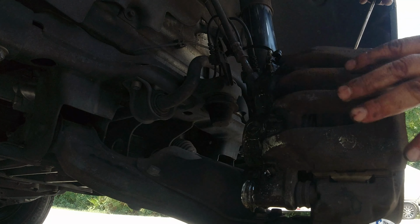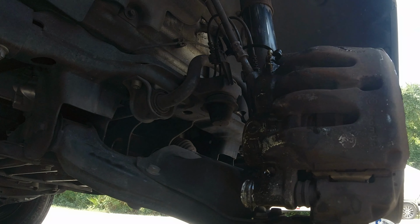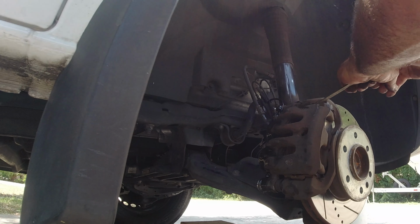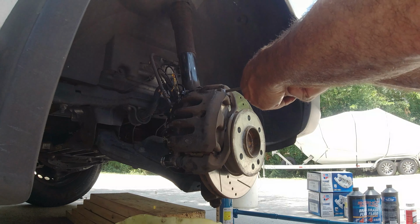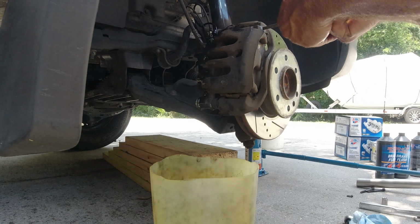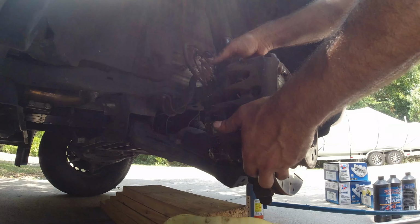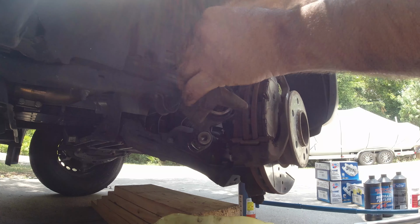You can see every time I do this, the oil tries to drip out because you're forcing the caliper. Let me get a stronger screwdriver. It's hard to take out. Here we go. It's forcing the liquid to come out. There we go. Ooh, that was a little tough to remove. They're like 30% seized inside.